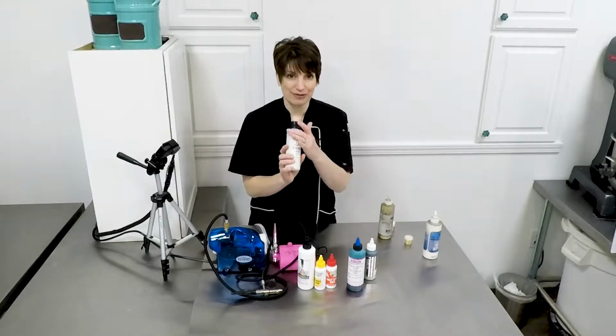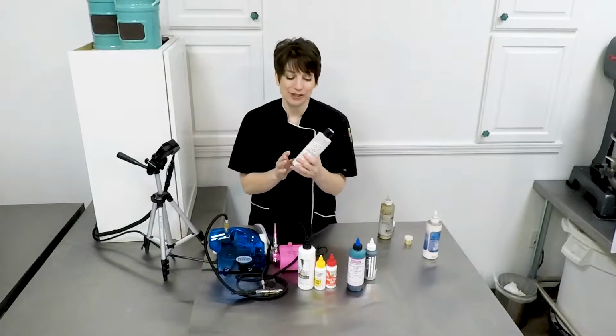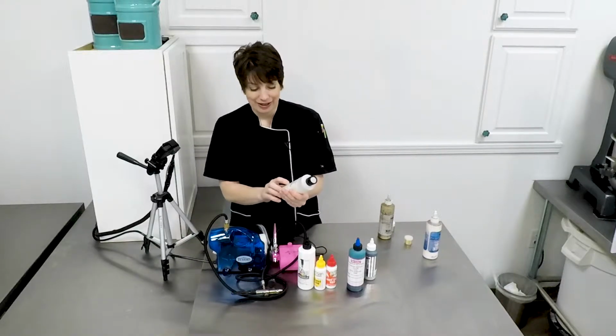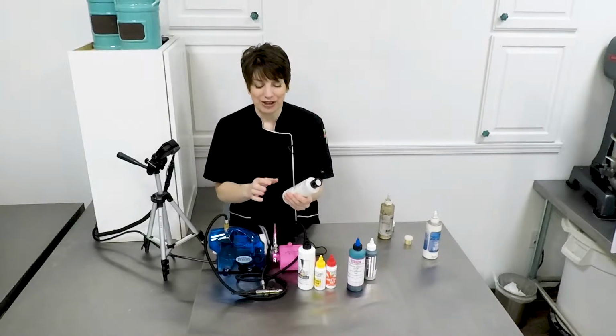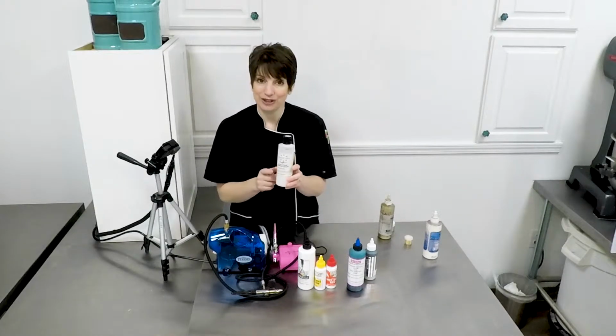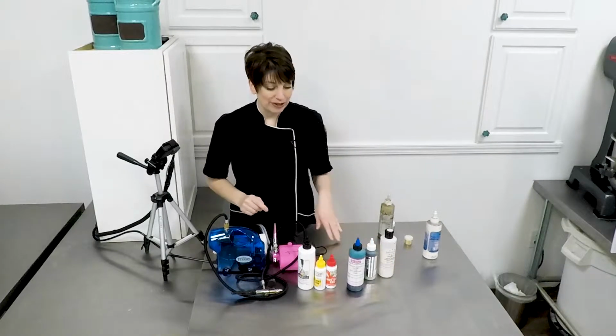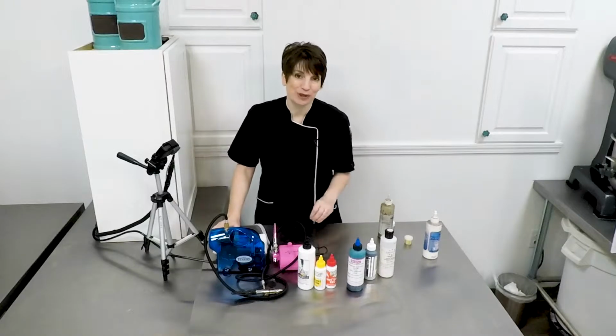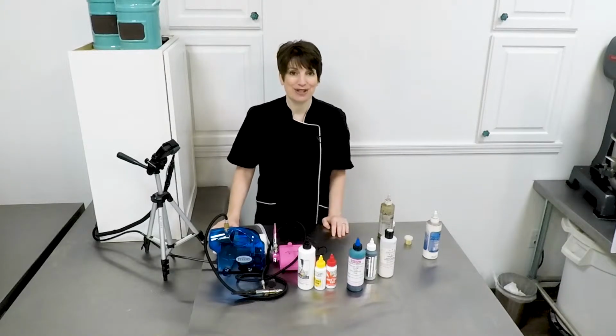Choose one that's pre-formulated and has super fine material already built in. Follow the directions, shake well to get that fully emulsified throughout the liquid, and then run that through your airbrush. When working with any airbrush color, of course, you will want to clean it out thoroughly before you store your airbrush for its next use.